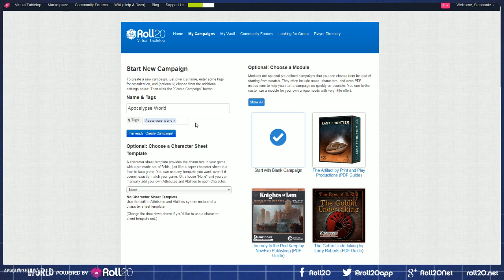So you can tag it with stuff like the system that you're using, in case that's not clear from the name, but you can also tag it with some other information about your campaign that might be of use. For example, if you're expecting the campaign to have mature themes, that's something you can tag. If you have a setting in mind, you can use the tag for that. So if we were doing, say, a Mad Max style game, we could tag it with cars and mutants and deserts, water shortage. That way, if somebody isn't sure what kind of game they're looking for, but they know, I want to do a game that involves mutants, they could do a search, and the tag is going to help you find that.